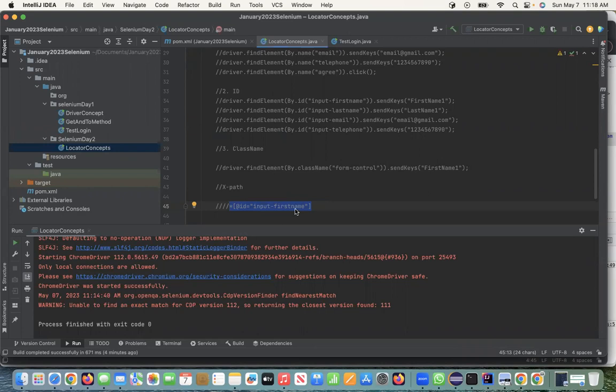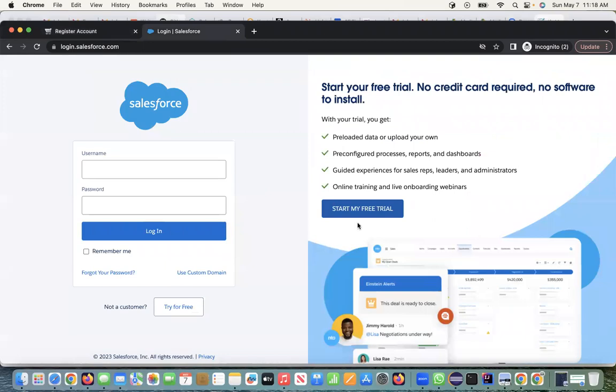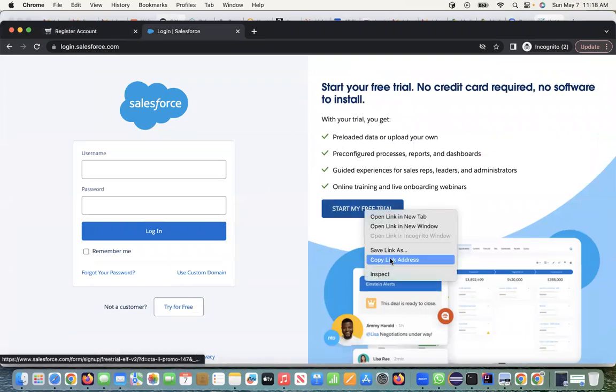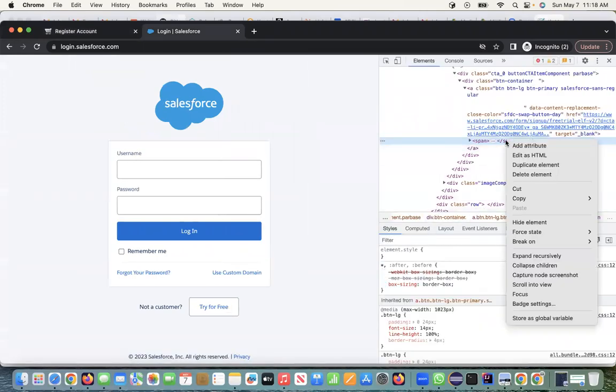So this is a shortcut way to check XPath, but sometimes you will see the XPath is too long and it is not usable. Same thing, for example, if I show you another one. For example, this one, right? I have maybe right click, inspect. If I just copy XPath, let's see what comes here.